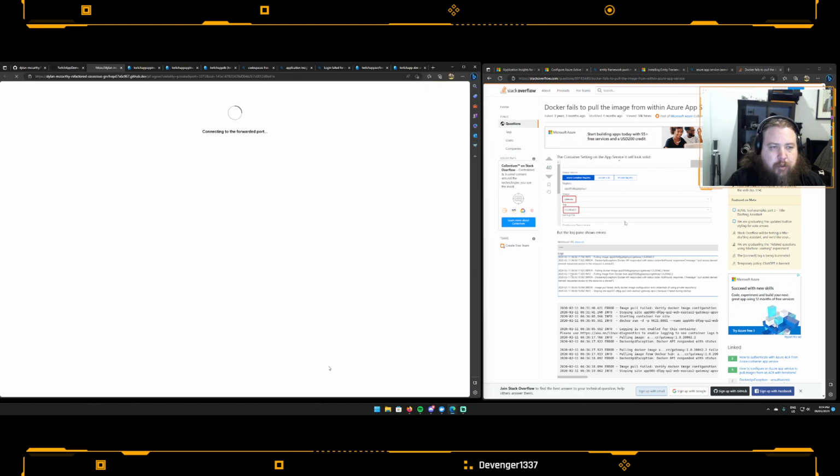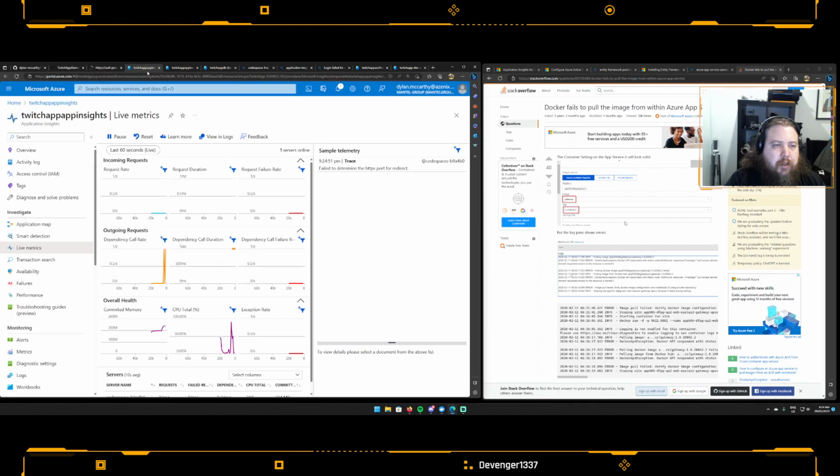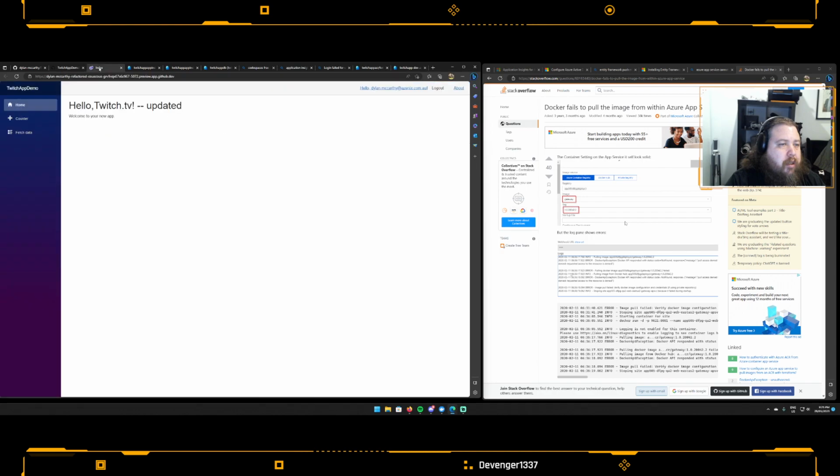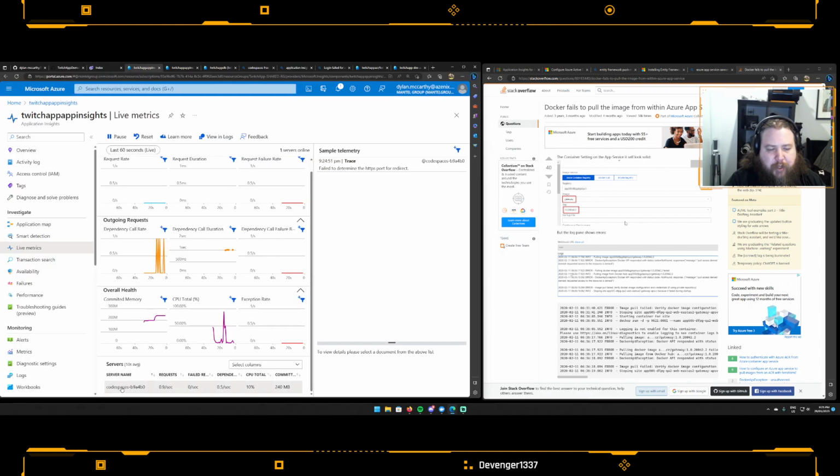Right, so it seems to be running locally. To the forward port, and we can see live metrics coming in again from that Codespaces instance. So when we do get it running from another instance, we should see the app service name come up down here, indicate that we are running.